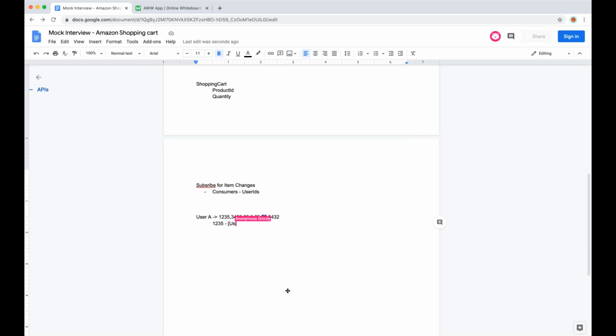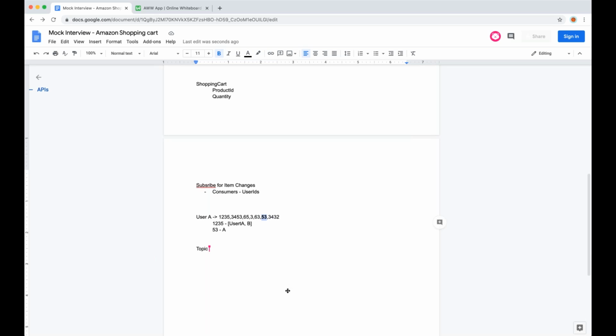One is user A. When user B adds, it could be user B. So for 53, it would be the same. If the price of A changes, it could be some topic for each item.